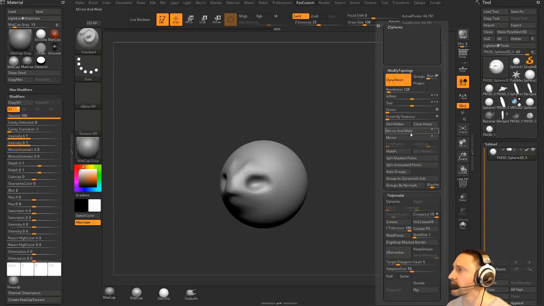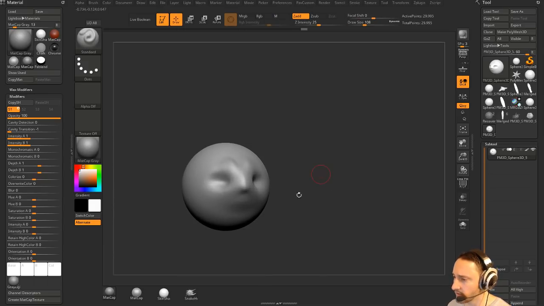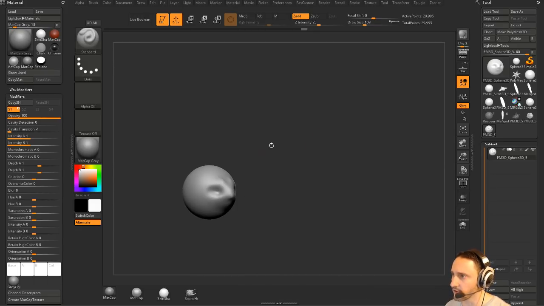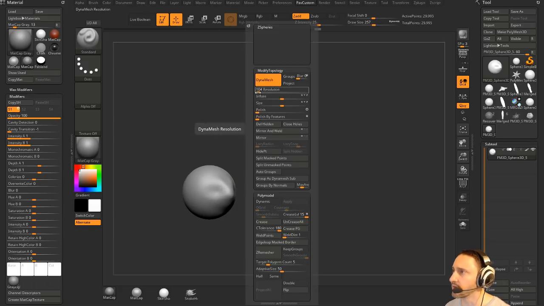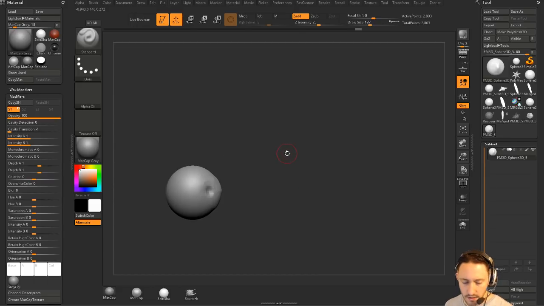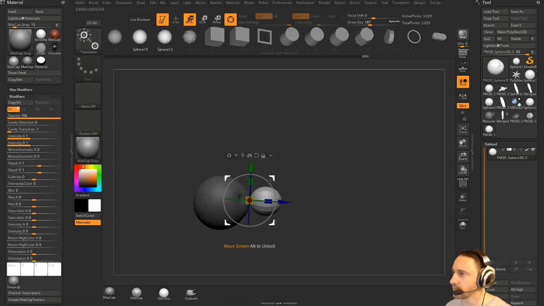And let's go ahead and drop the intensity down. So now that we've got all of that, let's go ahead and do some sort of bird creature. What kind of bird do we want to do? Okay, so we're going to make a bird creature here. And I'm going to go ahead and drop his resolution down quite a bit just to get our basic shapes going. For the beak, we can just throw in a sphere right down the middle. We'll go ahead and make this whatever shape we want, really.